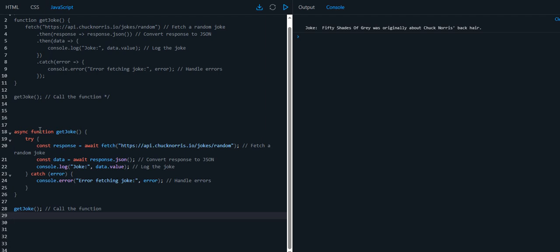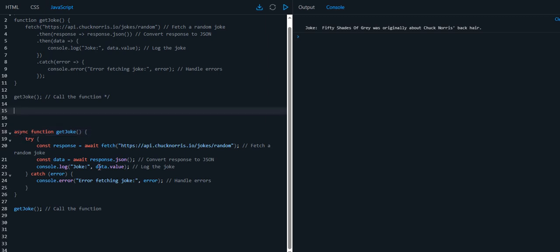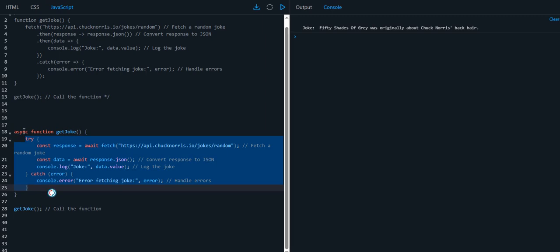When you use async await, it's mandatory to put async in front of the function, because this async tells the browser that it is an asynchronous function, and inside I put a try catch block. There are the try, catch and finally, the third block part, but I use just try and catch.